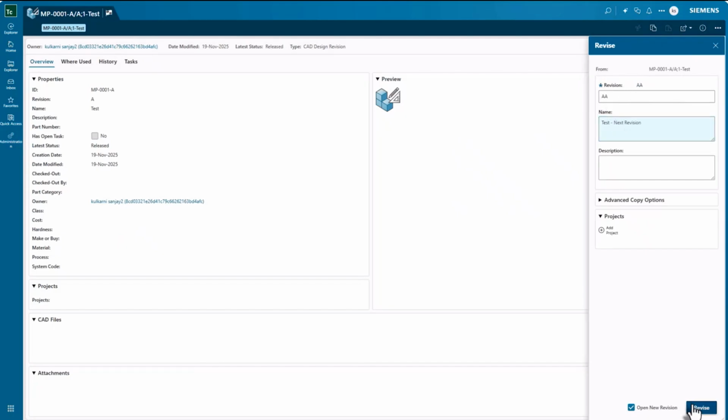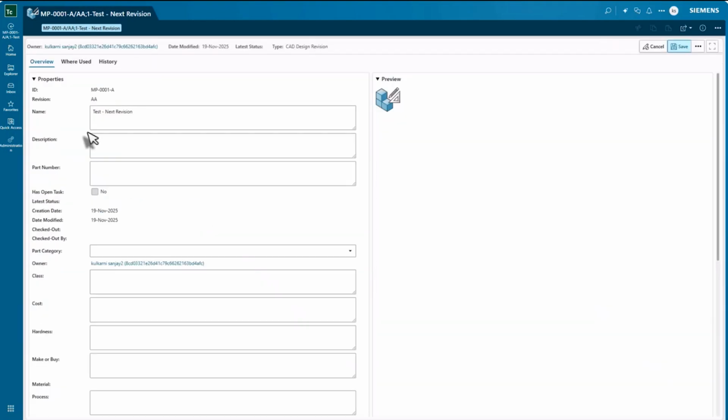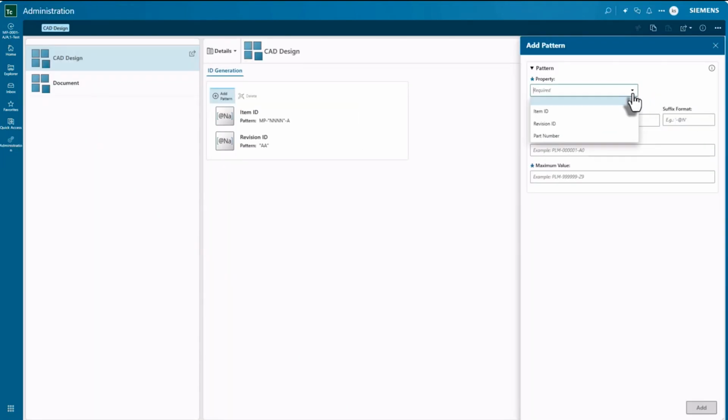Similarly, you can define the pattern for the part number, because the item ID is unique.